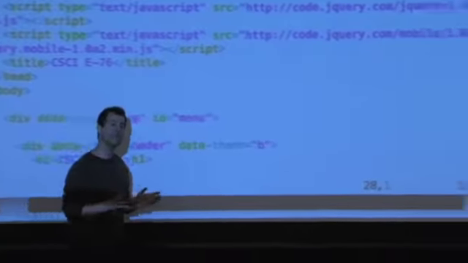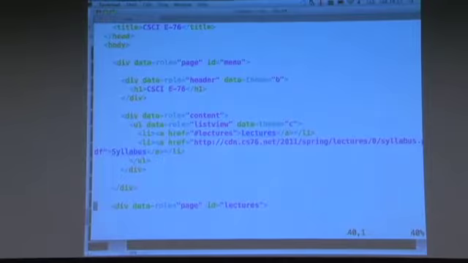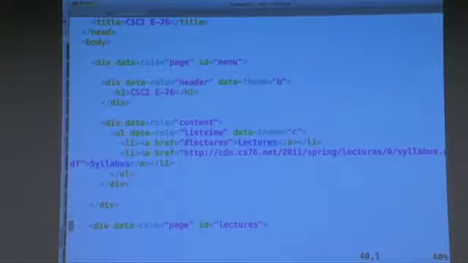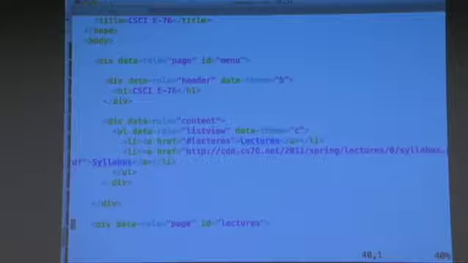So let's actually see now, how can I implement the same course's website using this library without having to implement home3.html, lectures.html, lecture0.html, because if I'd actually pulled up the code, as I said verbally, it's a lot of copy-paste. It's the same thing again and again and again. And you saw even my own error, and I overzealously copied some of the CSS lines. So it turns out with jQuery Mobile, you can do things like this.